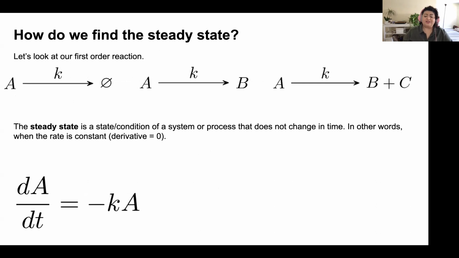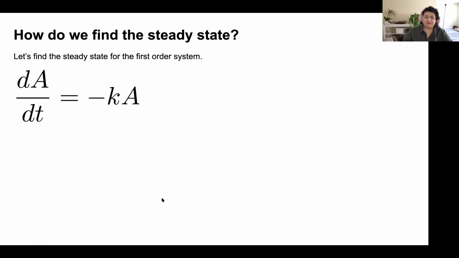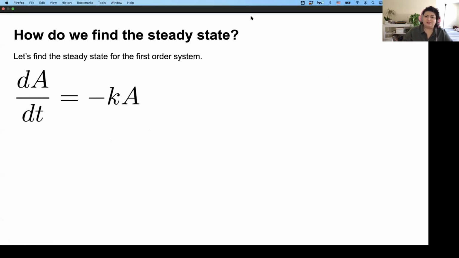We're not going to go too much into stability analysis, but just an introduction so that we are aware of what it is. So how do we actually find a steady state? A steady state is a condition, or a state of a system, in which nothing is changing in time. In other words, the rate of change is 0, and that happens when the derivative is 0. Here we have this equation for the first order chemical reaction. We can find a steady state by setting this equal to 0. So let's just go through a quick example. Let me switch devices so that we can write together. Where's my pen? Okay.